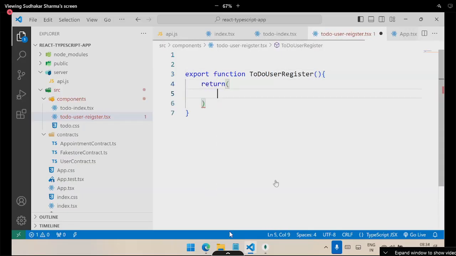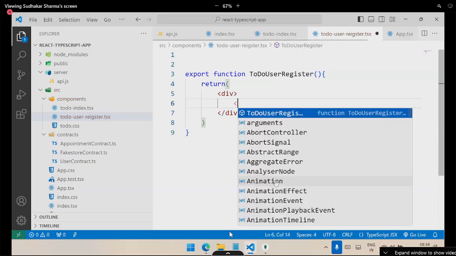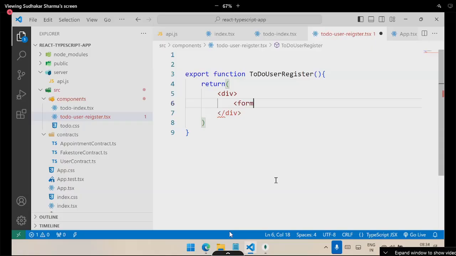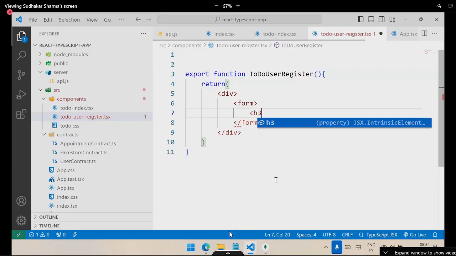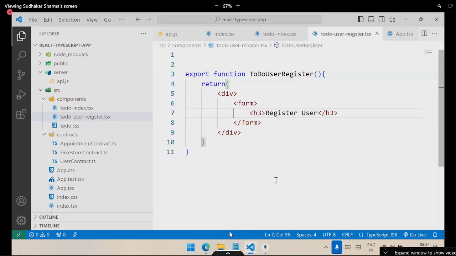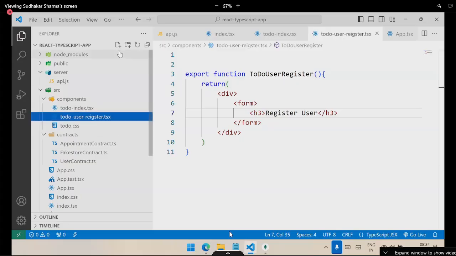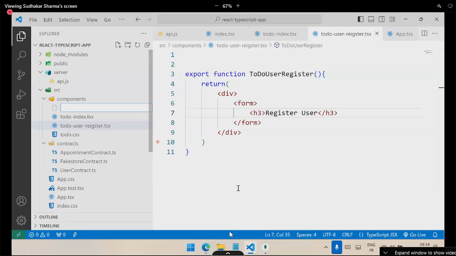I'll just keep a simple div. So later we will create the complete one. That means here we will have a register user. Later we will design the form. First we will create the interface. Okay. You need another one, that is the to-do user login.tsx.